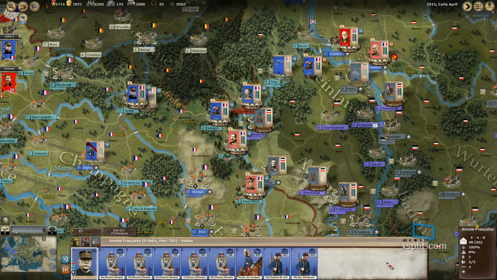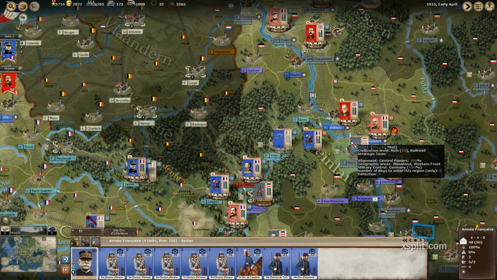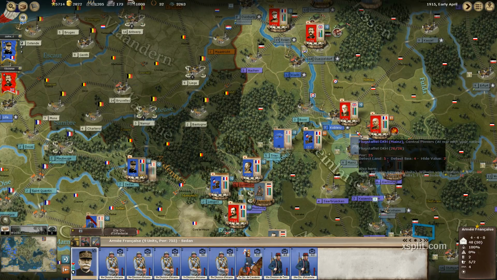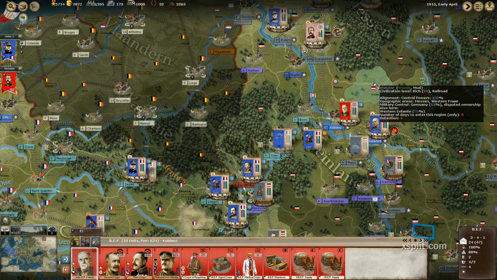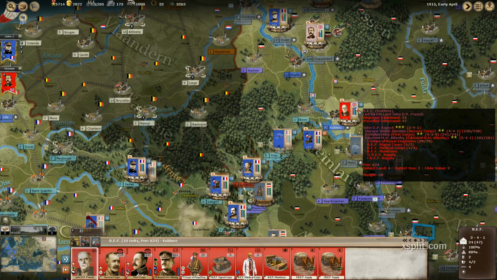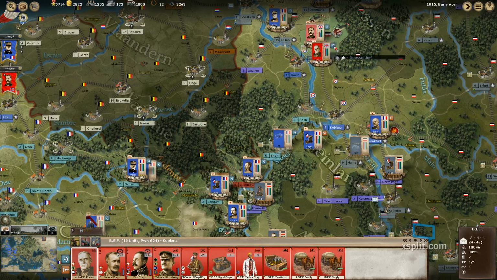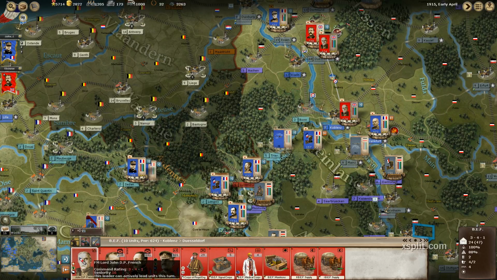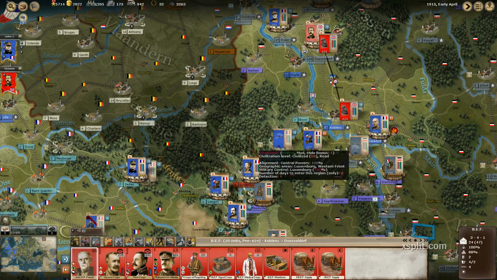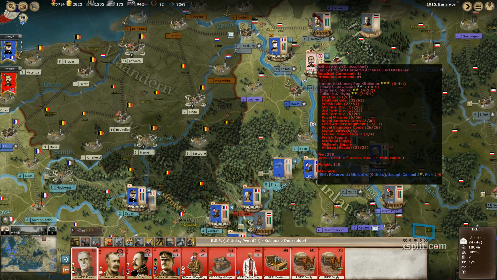I believe this is episode 12, and while we were gone, I did a couple of changes, not very many, but I do want to show them to you so that you'll be on the same page as I am. One of them is I am not going to move General French to Wetzlar. Instead, I'm going to actually move him up to reinforce Lord Kitchener, because I don't want Kitchener to suffer a defeat.